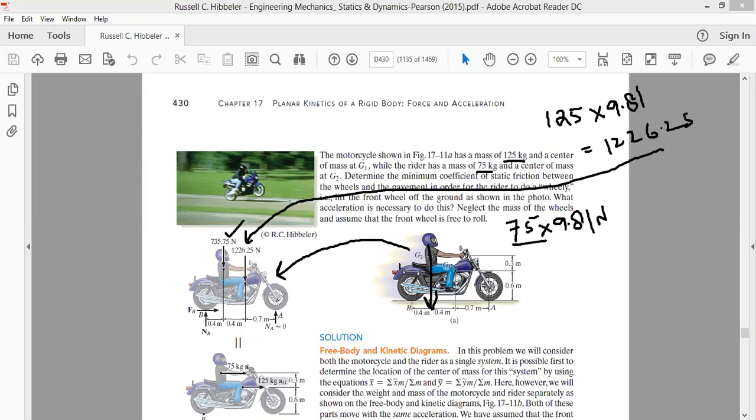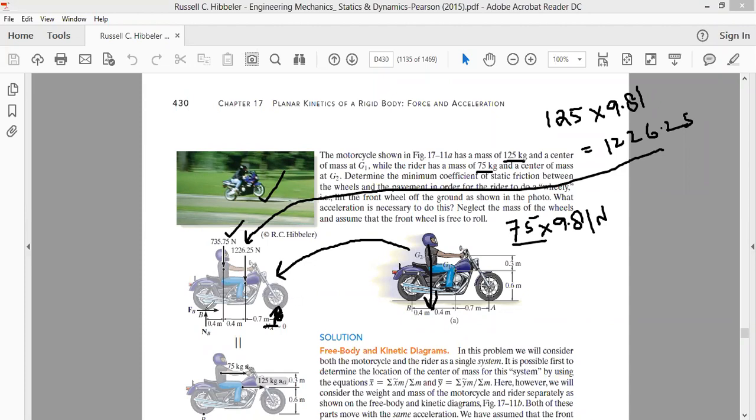Look at the front wheel. When the motorcyclist performs the wheelie, at that time the front wheel will be in air. When the front wheel goes in the air, the contact of the front wheel with the ground is lost. There is no contact between the front wheel and the ground. Therefore there will be no reaction force exerted by the ground on the wheel, because this wheel is in air. So there will be no force acting on the wheel.